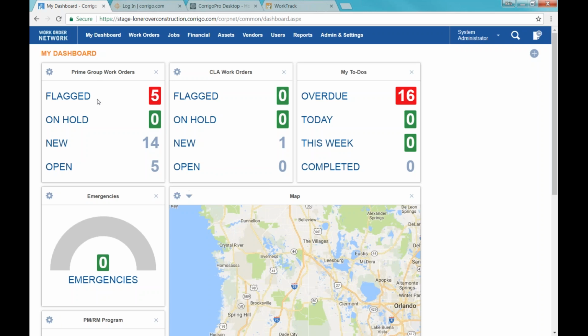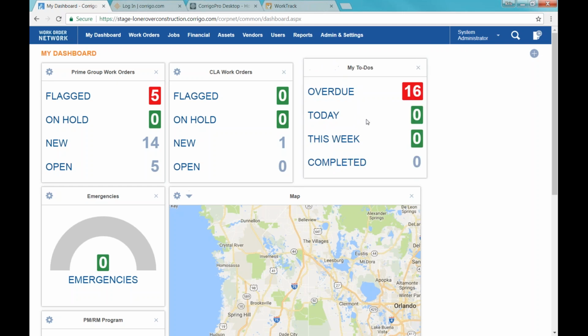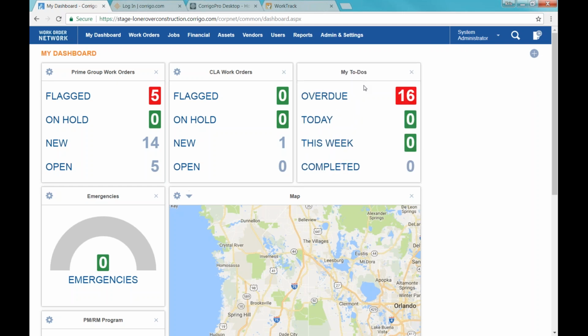So these different types of components, you can add them, customize them for what you want to see. These are all click-throughs, so they'll take you to the work order lists, and we'll talk about those in a few moments.